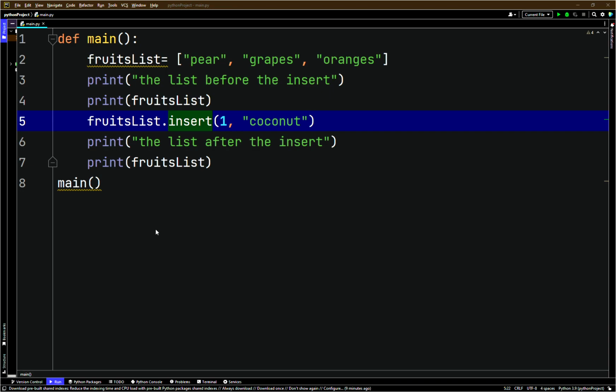Alright, so the sort method rearranges the elements of a list so they appear in ascending order from the lowest value to the highest value. So it's going to take your list and sort it, either alphabetically or numerically.